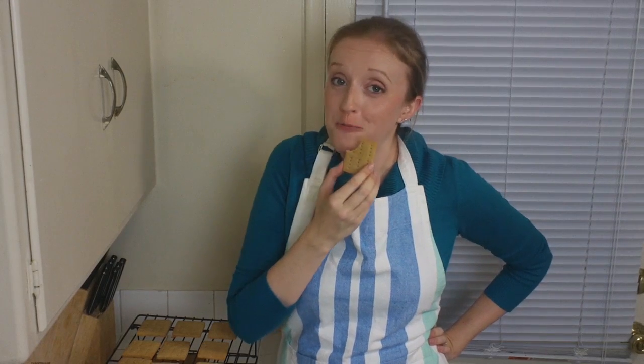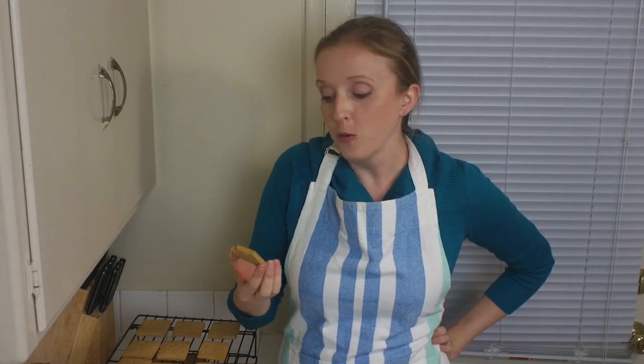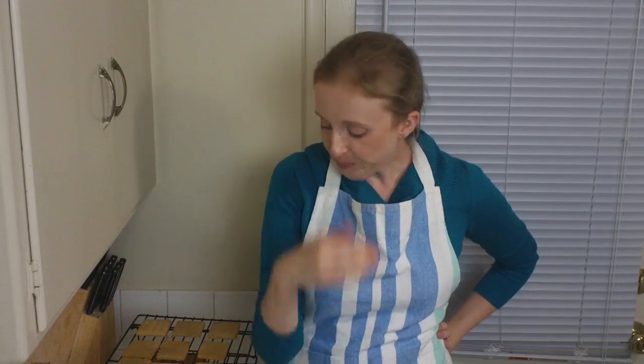I know how these taste. I've made them a lot. And they're so good. And they're not just good with s'mores. They're great with peanut butter. They're great with peanut butter and honey. Oh, so good.